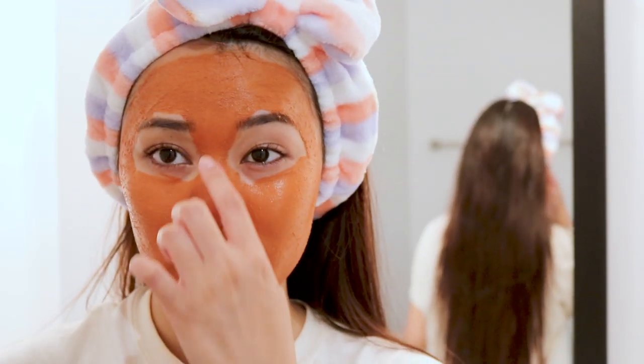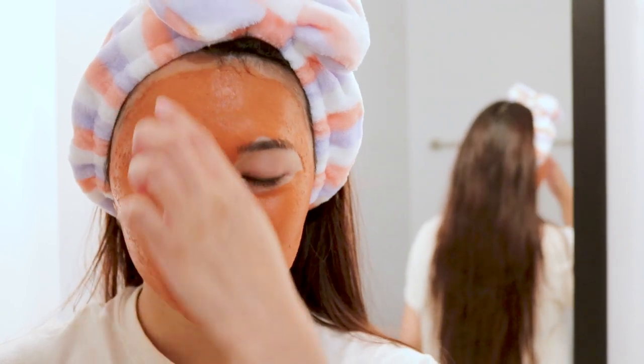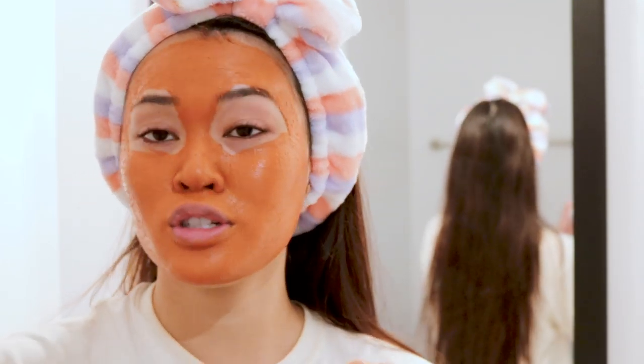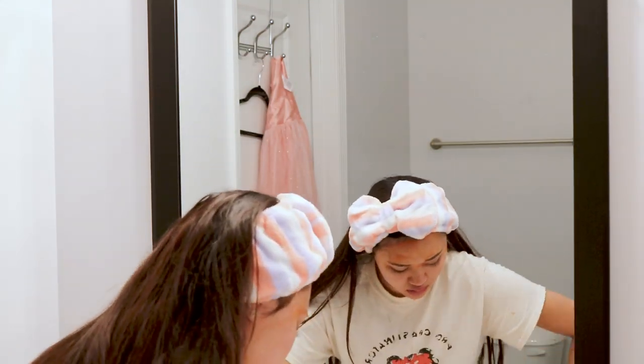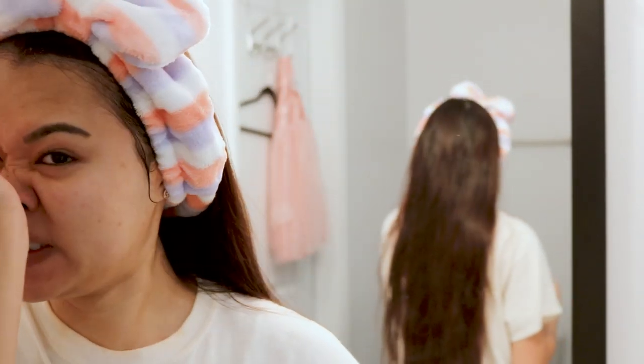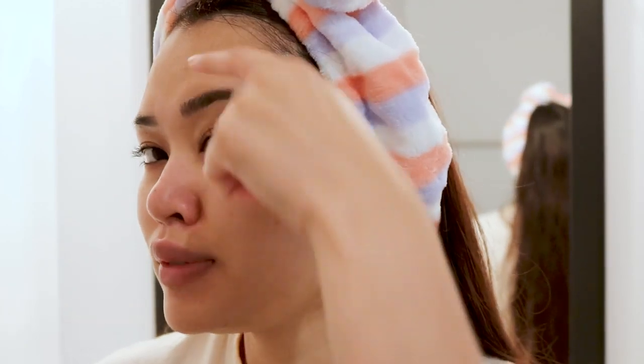It's been a few minutes and I'm sensing some tingling sensations, mostly a little bit in my cheeks and forehead, so I'm about to wash this off. Upon touching my face it does feel smoother — a little more plump-ish, probably because it feels smoother. I don't know if you can tell a difference from the beginning of the video but it does seem a little brighter.